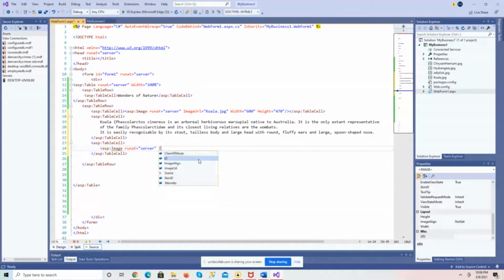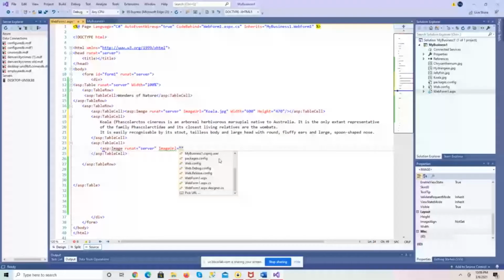Okay, so then you have the image URL property. This points to the file, the .jpg or .gif that has that picture. So here, let's take some picture here.